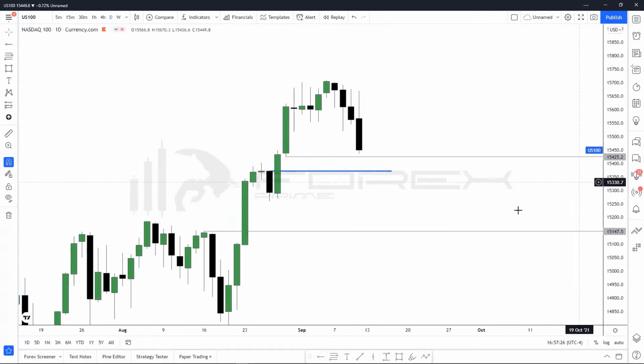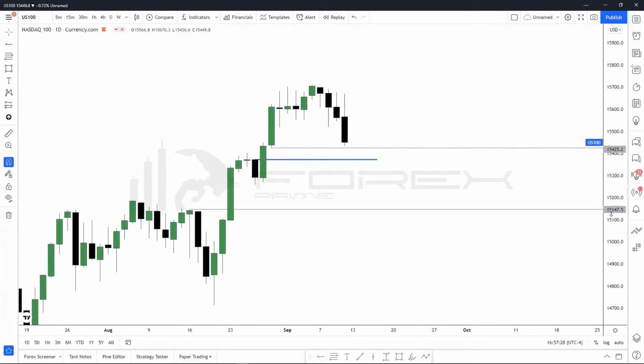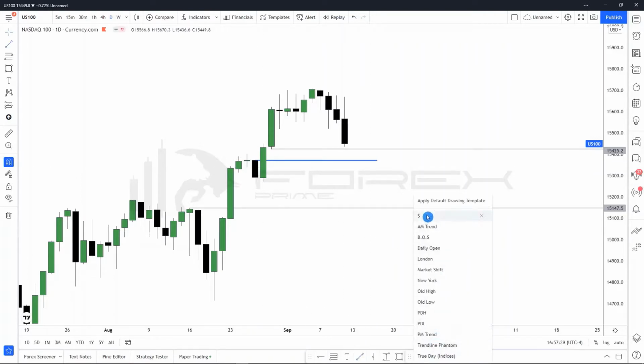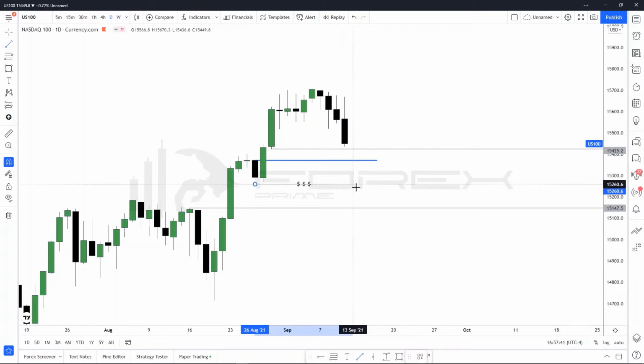But for now, we can focus on this section right here. Once price reaches this order block, or this potential order block right here, because we do have a low that price could seek liquidity in, or right below there. All right, so we need to see what happens once price reaches this area of interest that we have.